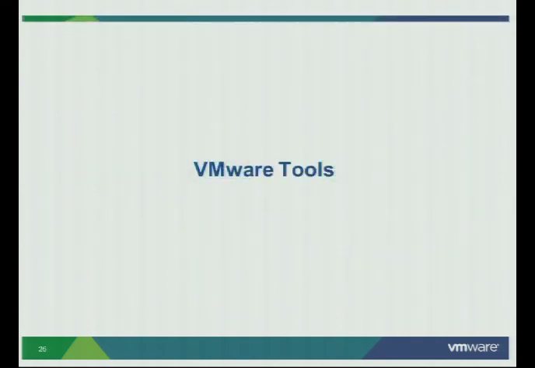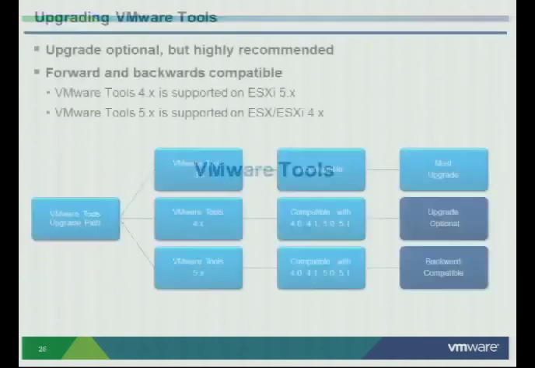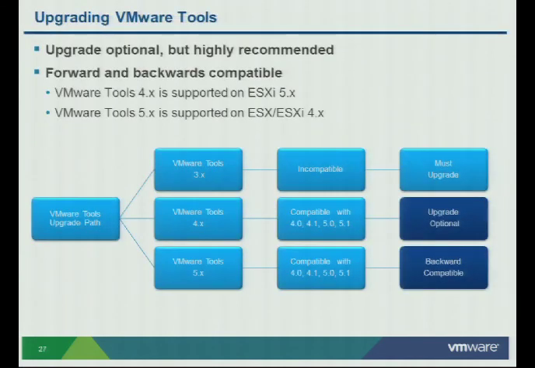Okay, now when it actually comes into upgrading, so I just mentioned that upgrade is optional. But when it comes to tools, that doesn't mean it's not recommended. We always recommend you run the latest version of Tools. Tools does so much for you. It ties in with a lot more than just making it easy to move the mouse. It ties in with memory management, host monitoring. There's a lot of things that Tools does for you. So you'll definitely want to be running the latest version of Tools everywhere you can.